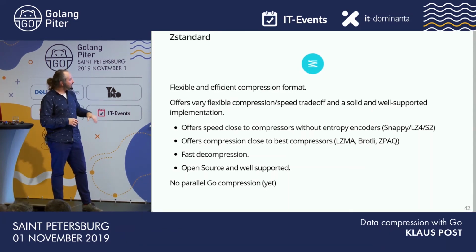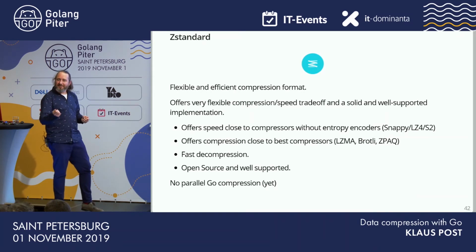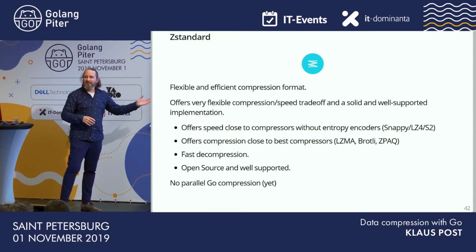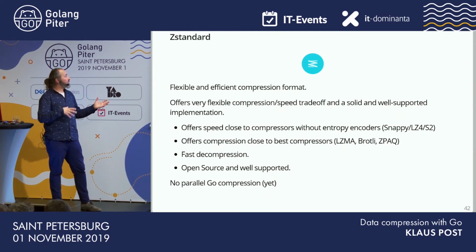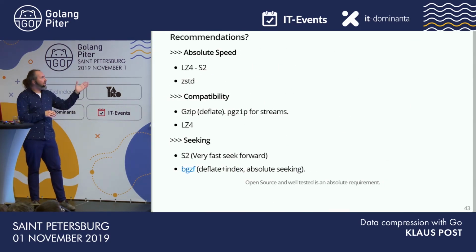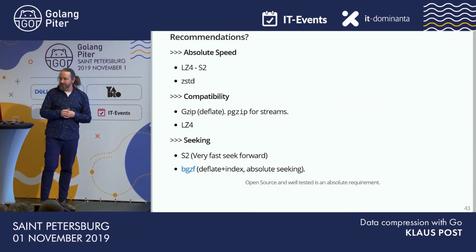Obviously, since I wrote the Go version of this, I also have a little stake in this. But yeah, one of the things I'm looking at is compression across several cores. That would be an interesting thing to have. So maybe take a look if that's what you're looking for.